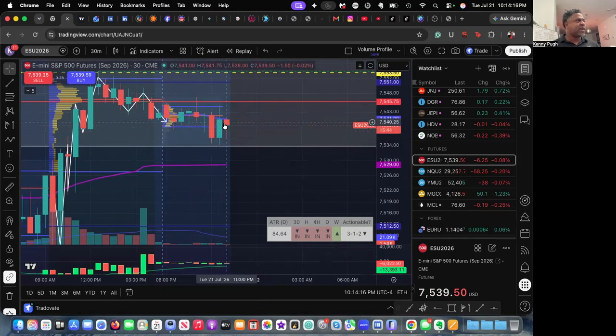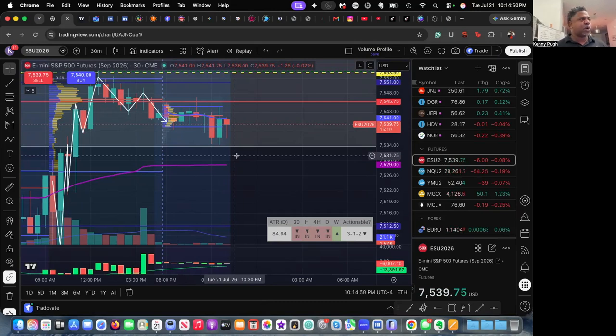But these sideways activities and the action to the side, man, it makes it very challenging for you to get more sustained moves. And so those are the types of moves I'm looking for. And so I'm not interested when I see this kind of sideways action taking place. I want to see a push, an initiative push either to the downside or to the upside. I want to see a retest of that initiative push level. And then I want to see the party come in and defend their positions, whether it's aggressive buyers or aggressive sellers. That's kind of where we are at this point.